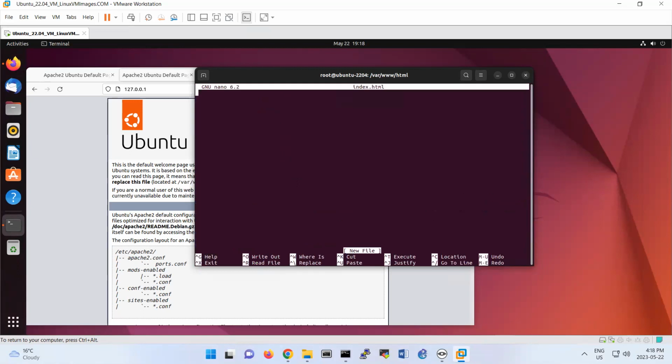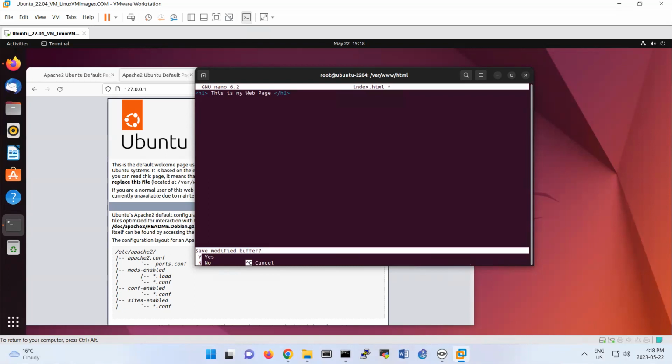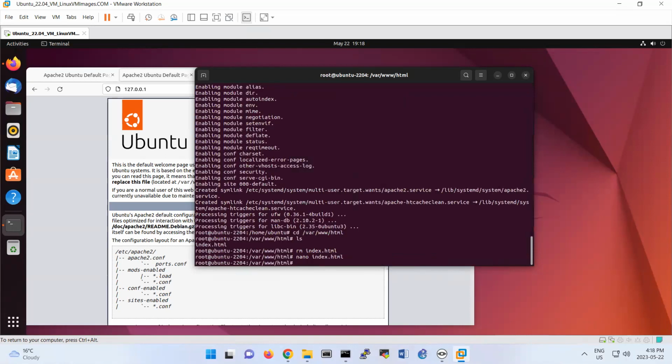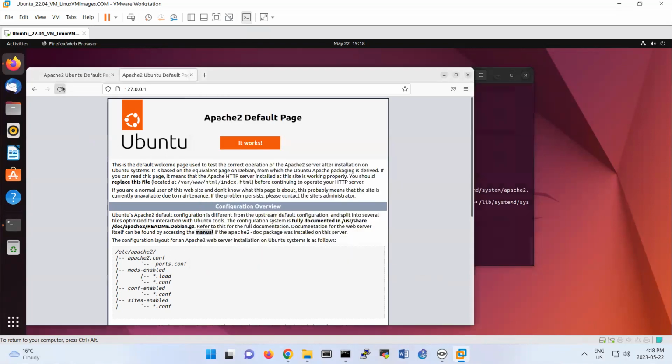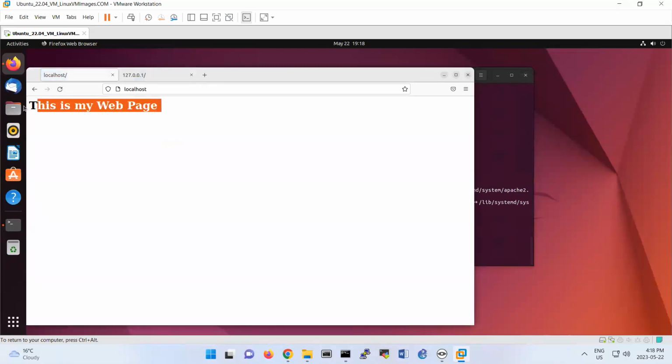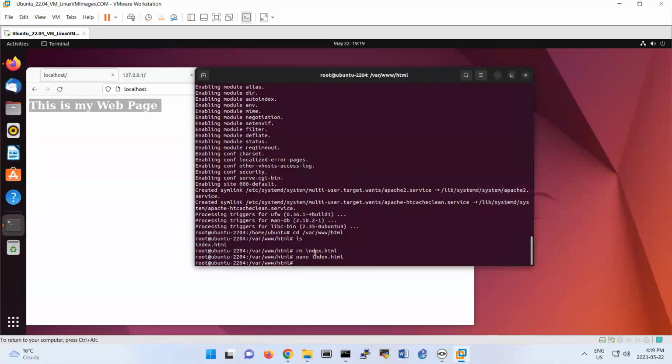index.html. So here you create a h1 tag, for example. This is my web page, and you close the h1 tag. That's a simple header tag that we have in HTML. So you save this file. So now if you refresh this page or even either this page, you see that that's the result of your page, your first page.